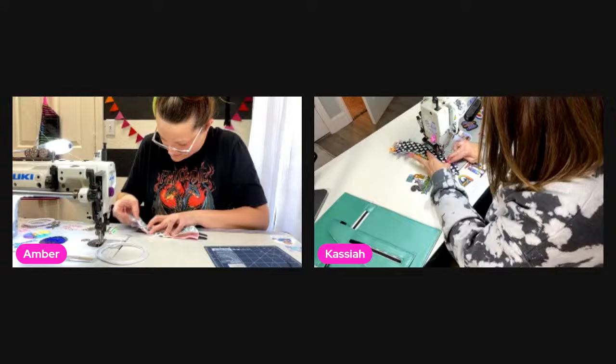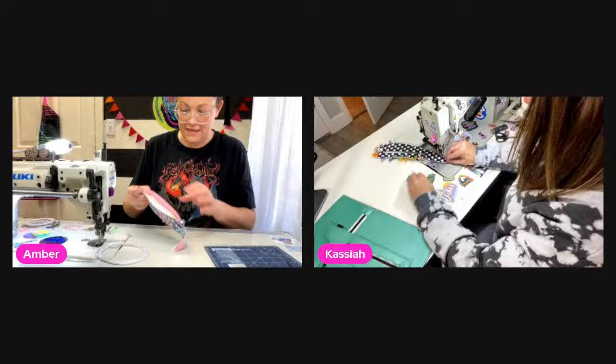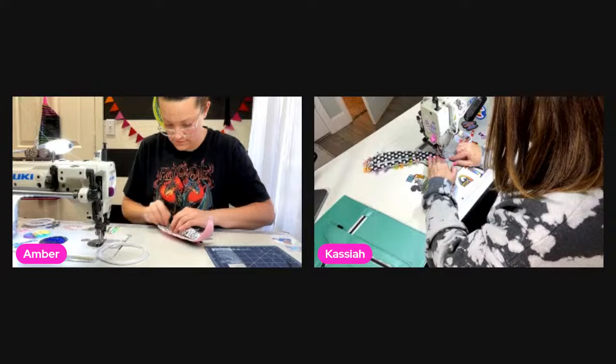So you could definitely cut like an inch off the zipper length. It's 9 inches. Yeah, the length in the pattern definitely is longer than you need.